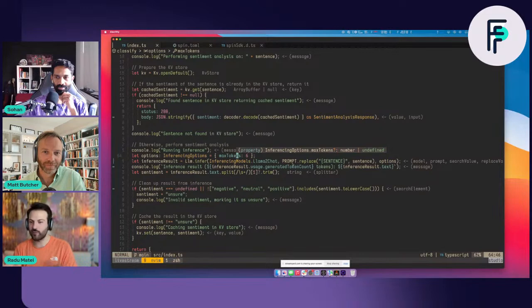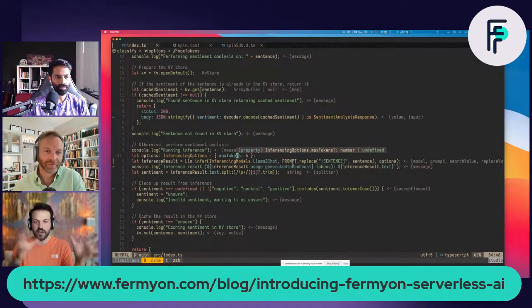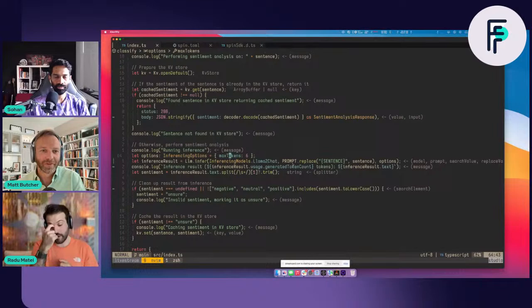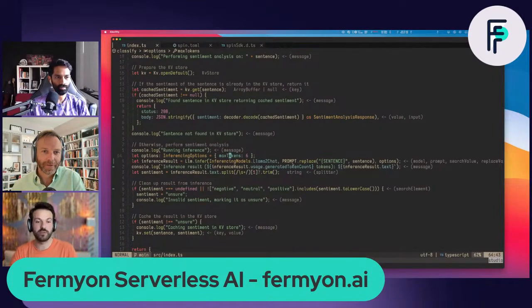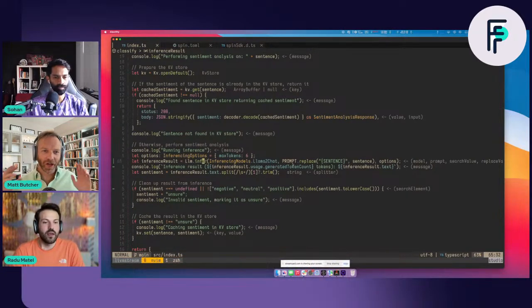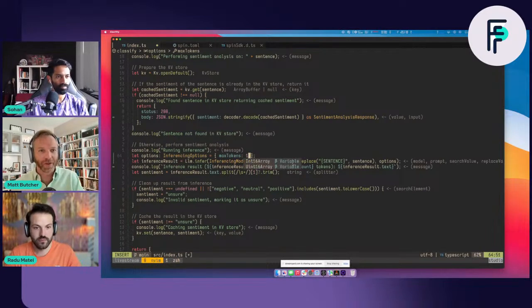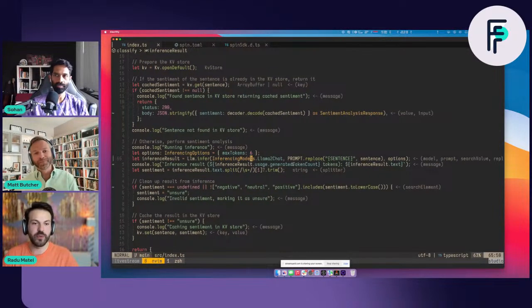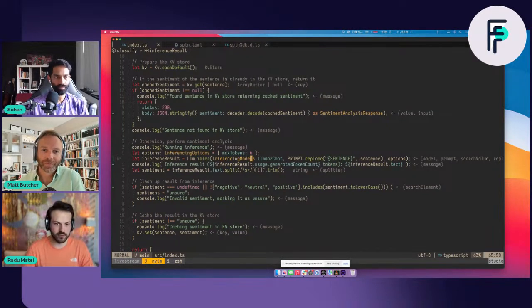Like anything more than that, it's probably the model returning some adjacent sentences around what we want. So we want to really limit the model to what it can output to 6 tokens. And 6 was very much an empirical number that we came up with, which was we noticed that was the output size most of the time. Like if you were trying to generate a summary and it was supposed to return back paragraphs of data, you'd want to set that max tokens to something like 200 or something like that. But in this case, you just want sort of like a 1-word response. So 6 tokens is about big enough to accommodate that, right? Correct. Yep. Okay. 6 tokens should be enough to return neutral, positive, or negative.